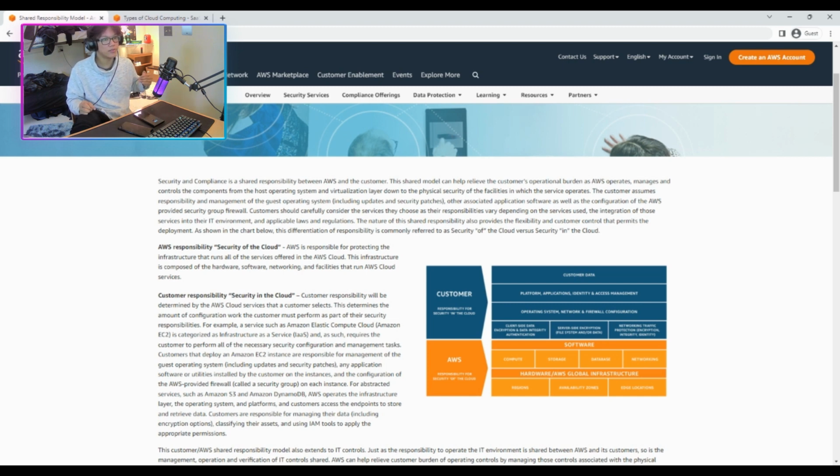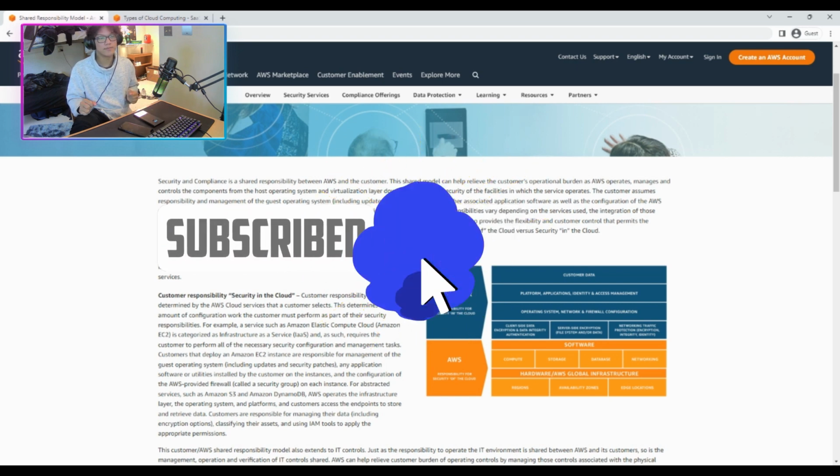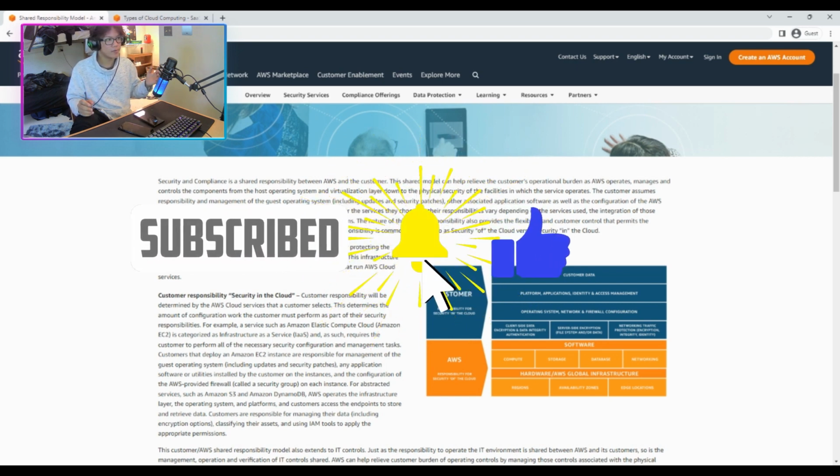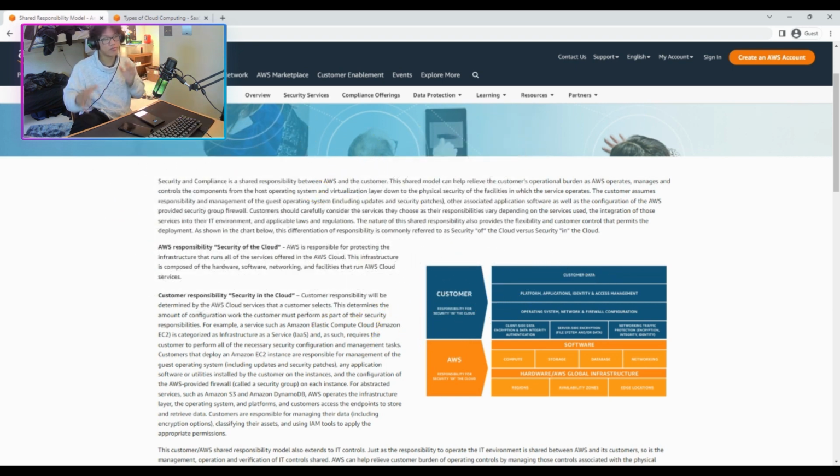And so you have to use identity and access management. There's an entire service for that. And there are also firewalls that you can see on the right side of the model. And these are things that you will have to use to help you out. But that's essentially everything for the shared responsibility as a general overview.